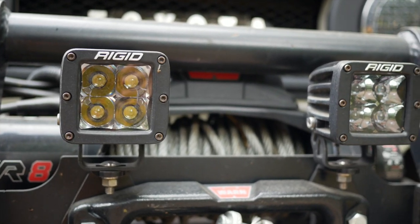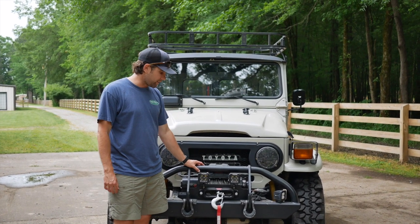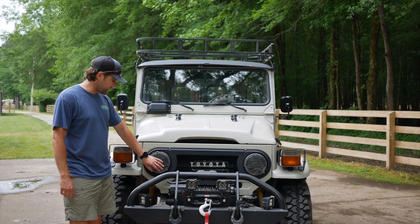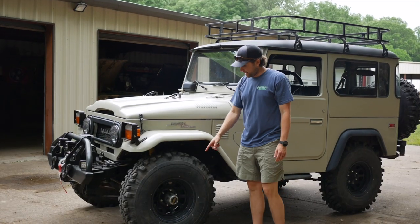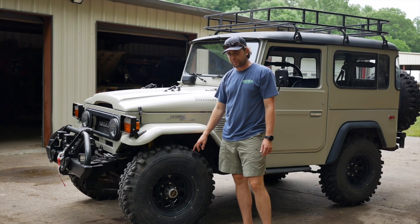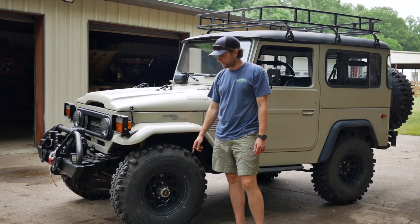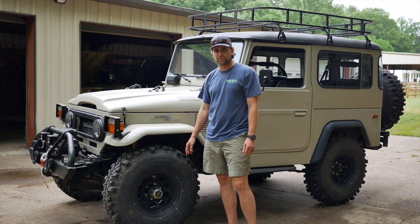These Rigid lights are similar to the ones on the JK — extremely bright, throw a great beam really down the road. The headlights were upgraded to some Truck-Lite LED headlights — fantastic headlight, very bright. These are enough on their own, but the aux lights add a ton more light when you're on a back road late at night. It came with some worn locking hubs. It also came with Goodyear 33x12.5 mud tires — good tire, but I prefer the taller skinny, so I went with the TSL 34x9.50 Swampers. A little noisy on the road, not terrible, but off-road these things really grab and go.